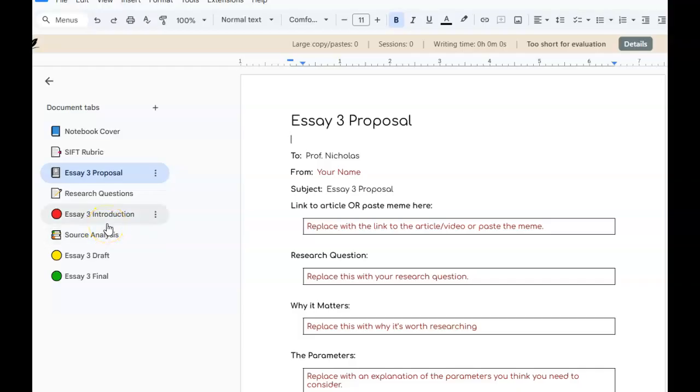I want you to do all your work inside this single document, and you're just going to turn in sections as they come, okay? If you run into issues with this, it's new technology. Please don't hesitate to let me know. Reach out. I'll do a Google Meet. We can screen share, and I will try to get you through this.